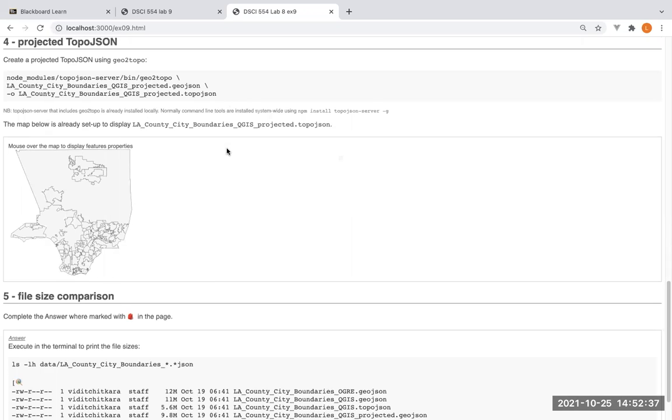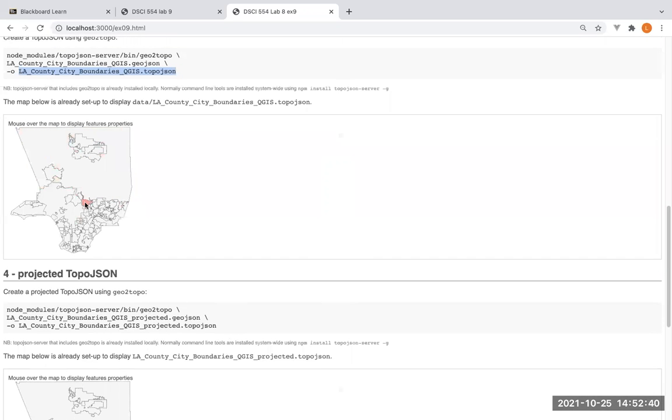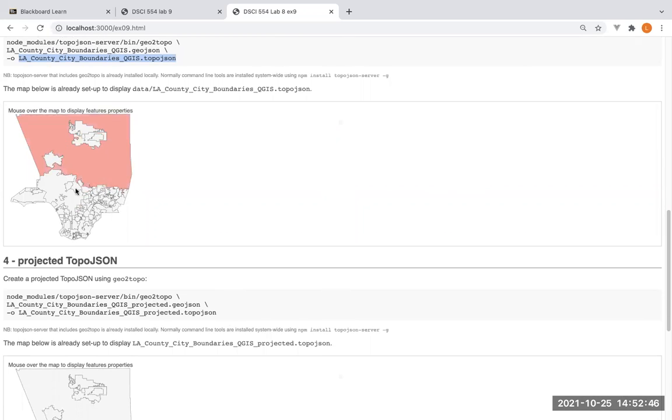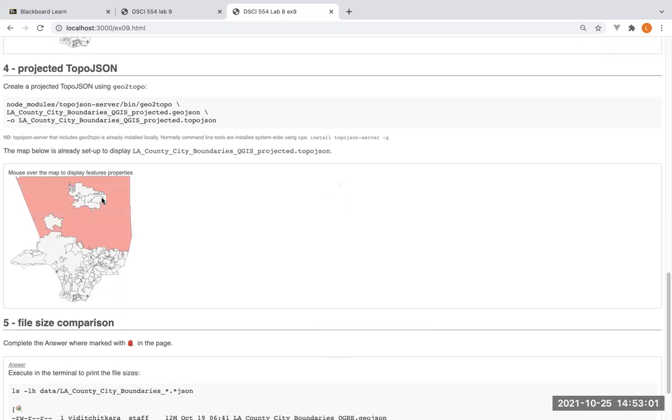Now projected. Here the code is going to change the TopoJSON to GeoJSON and then project the GeoJSON, since this is not projected, so that we see it in the page, right? Here what we're trying to do is to encode the projection directly into the file.